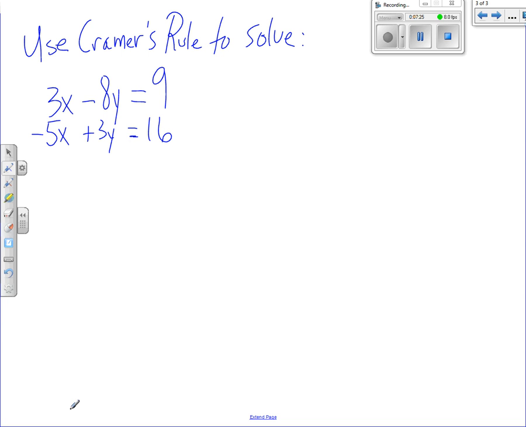All right, so remember that in order to solve using Cramer's rule, we have to make use of our determinants. So determinant, big dog determinant, I should say. Remember, we get that by dropping in the numbers that are touching our letters. 3, negative 5. Negative, the sign is very important. The minus that's on this 8 has to carry. Negative 8 and positive 3.